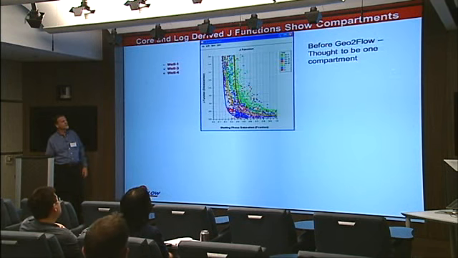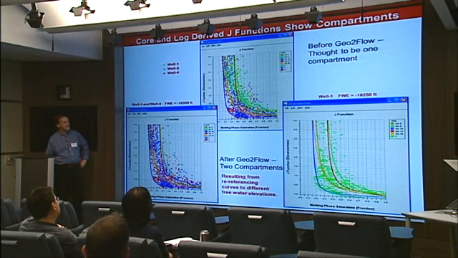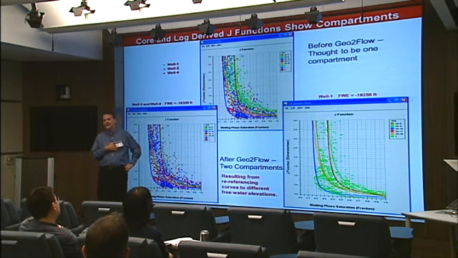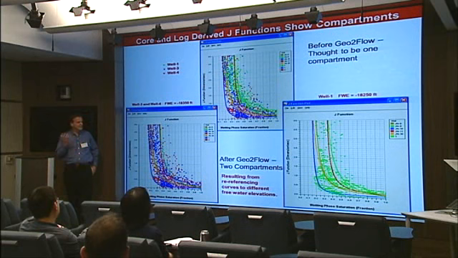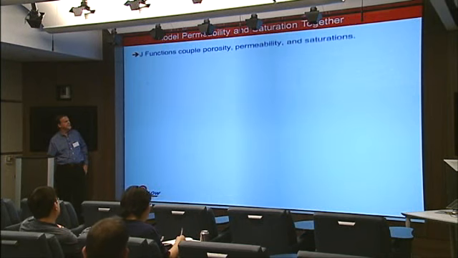Here's some deep Gulf of Mexico data. You can see 3 different wells here. The green seems to be above the blue and the red. And indeed, it looks like you can match the data from the laboratory better with putting a different free water elevation on one of those wells. That's very important if you're paying $250 million a well, then you would want to know if you've got compartmentalization going on here.